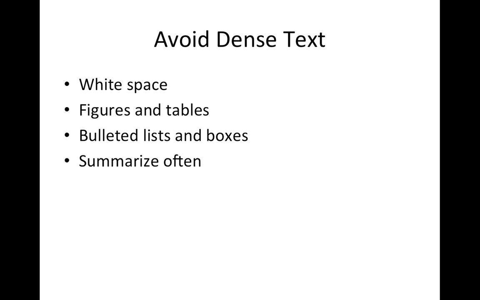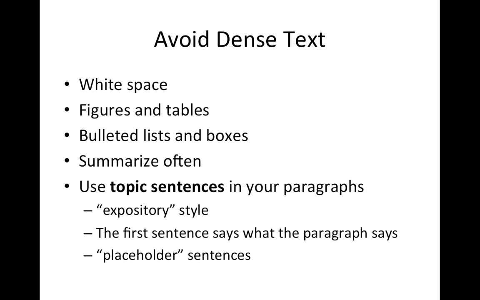And summarize often. It's always okay to say, in summary, this is the background, and use that as a transitional statement that will lead into your methods, for example, or lead one part of the methods to the next. And as much as possible, use the expository style of writing that we all learned about in high school and in undergraduate university, with topic sentences and concluding sentences, so that your writing is very clear.